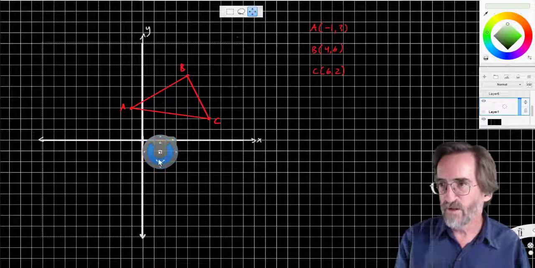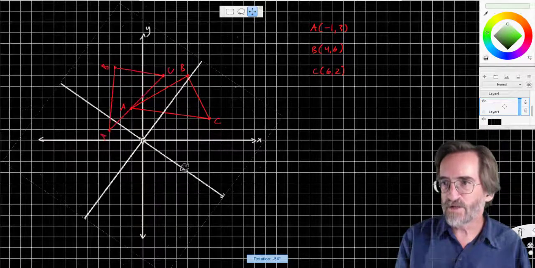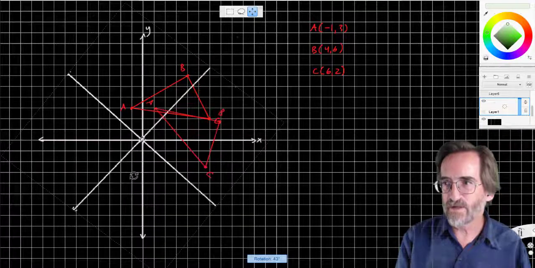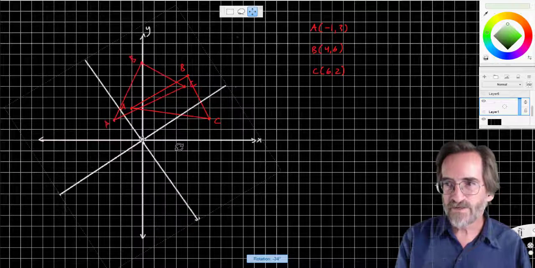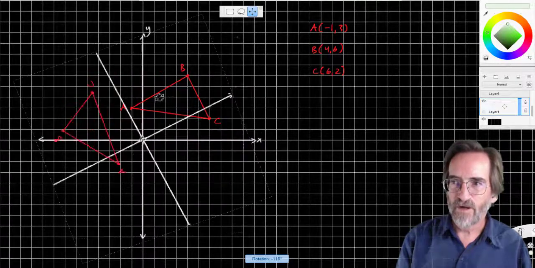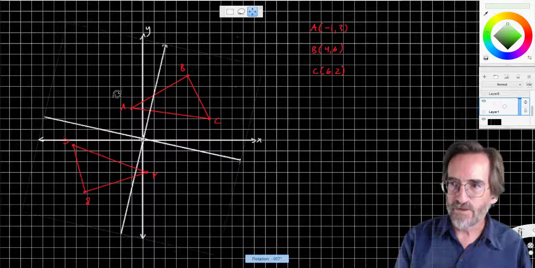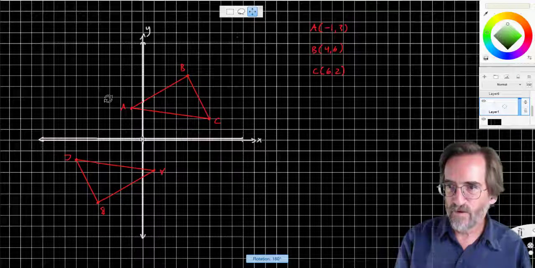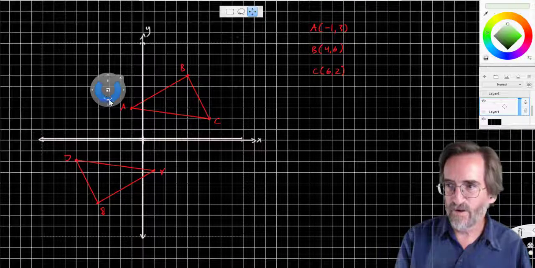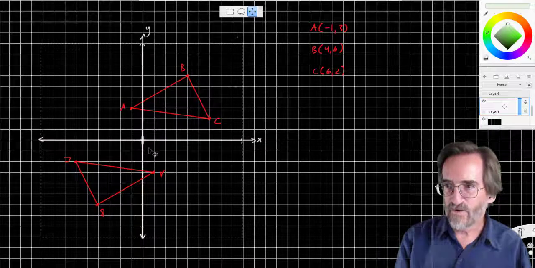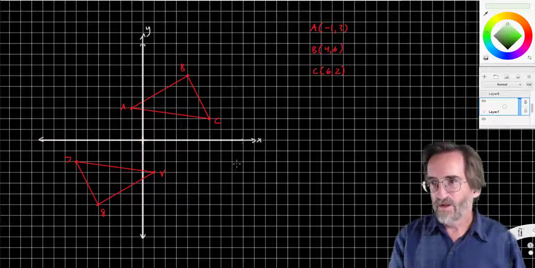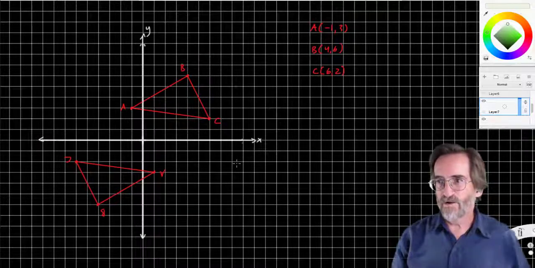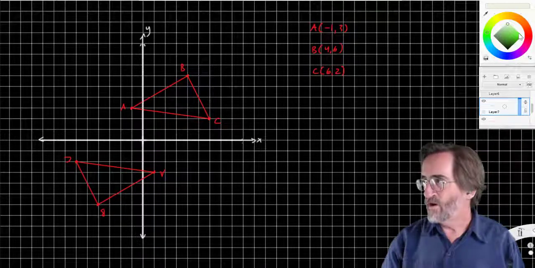Recenter it a little bit. Okay, now I'm going to rotate it 180 degrees. Now, since I'm going 180 degrees, I could go righty-tighty, lefty-loosey. I'm going to go counterclockwise since that's the positive direction, but it really doesn't matter. The end result of spinning 180 degrees is the same no matter which direction you go. And we've got it a little bit off-center, but not too bad. All right, and let's recenter that here a little bit. Okay, and so the image, you'll notice, is now down here around the opposite side.